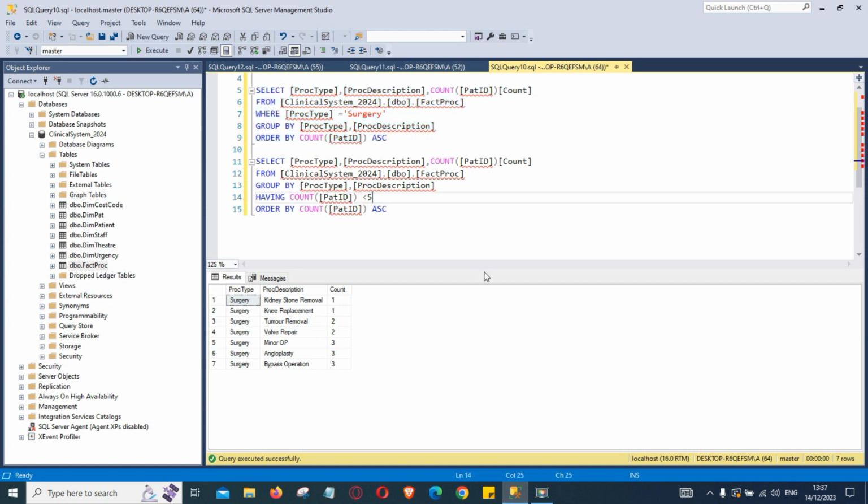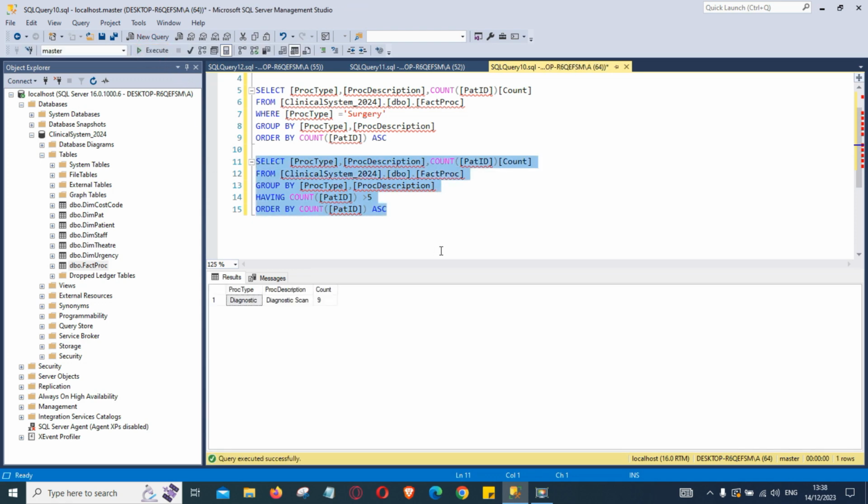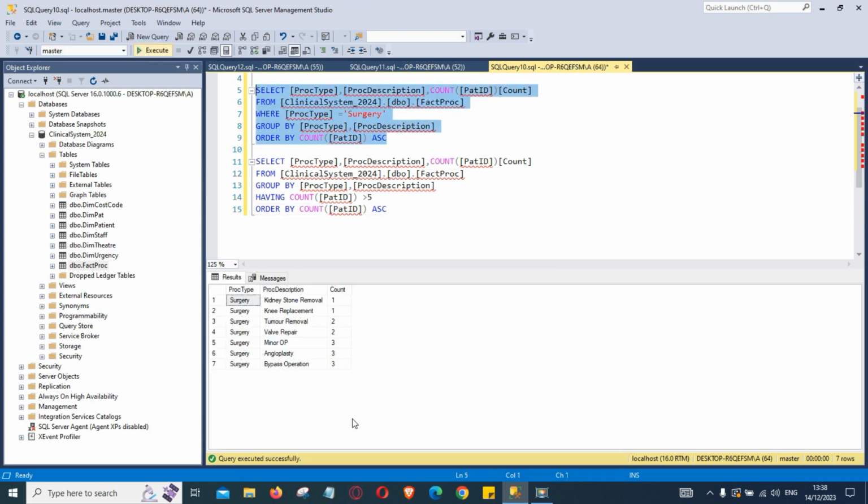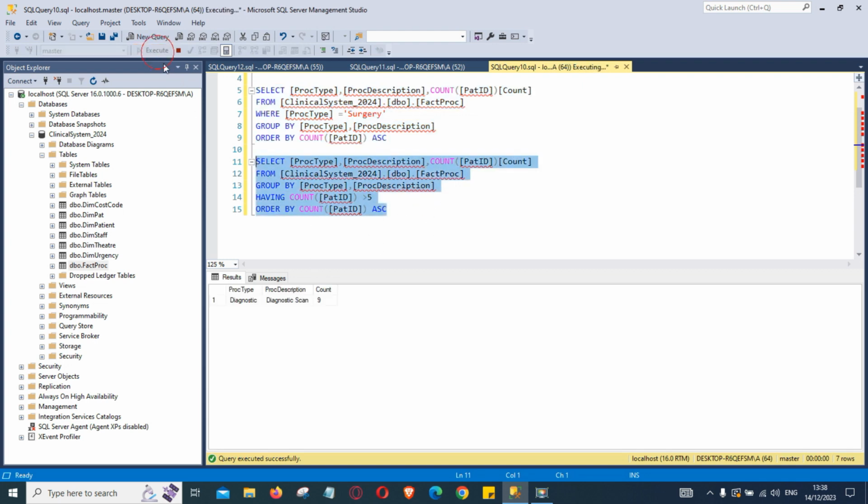What if we change this number and say greater than 5, and let's see what happens. Right, so the data has changed completely using the having clause and taking out the where clause. Here there are 7 rows of data only for the surgery, but this one is not excluding surgery or diagnostic, but only working on where count is greater than 5.